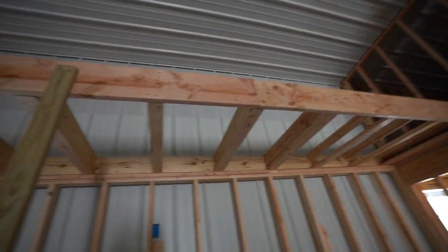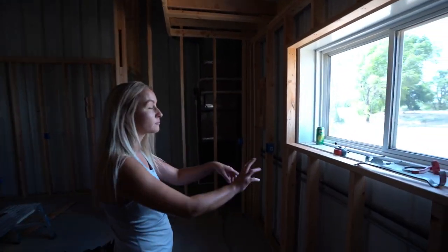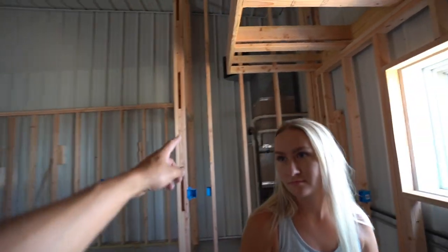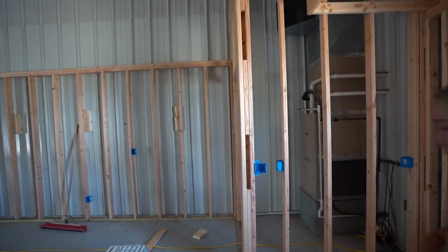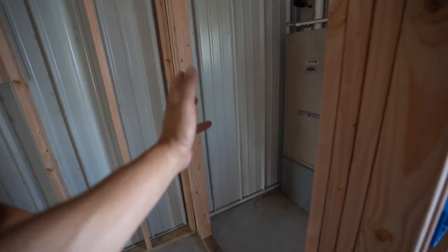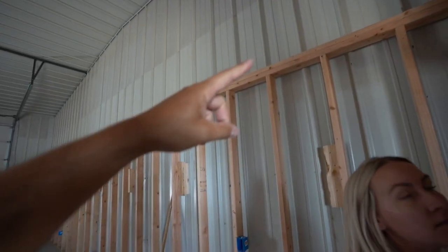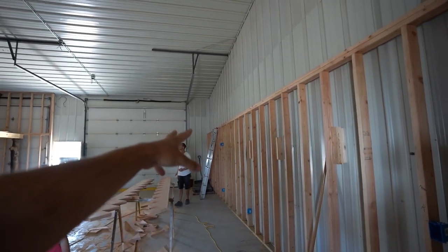Here she is though — this is the overhang. There'll be can lights. This is where we're doing dishes. The counter comes out two feet, so this will actually overhang. Looks awesome. We encased the whole furnace, so this will be like a little utility closet — you open the door, vacuum, mops, whatever we need in there. And this will be a half wall spanning the whole west side, and down there is where the TV will be hung.